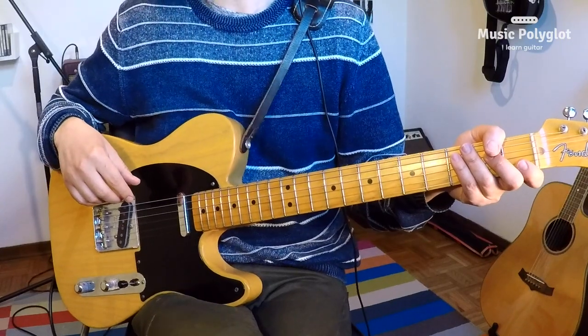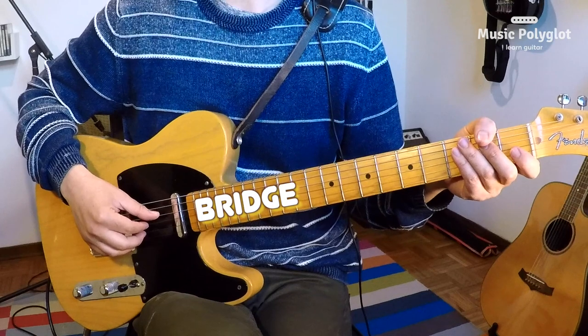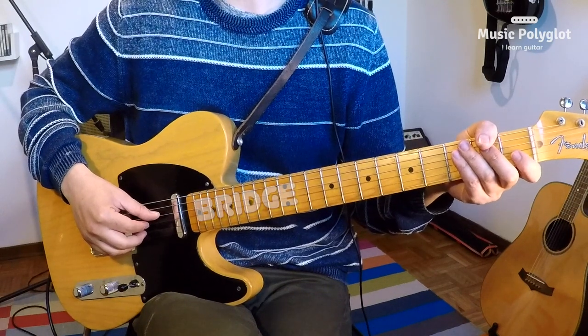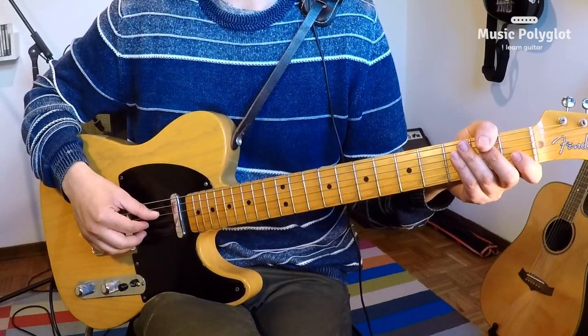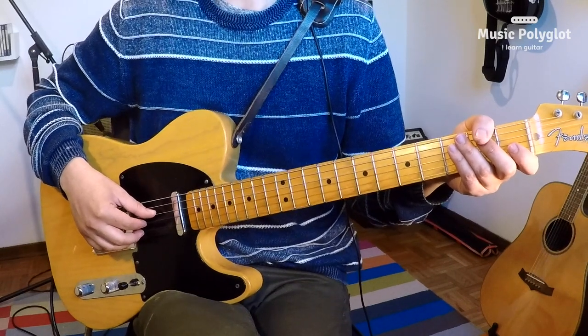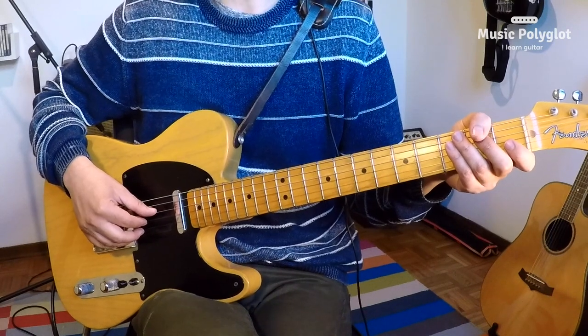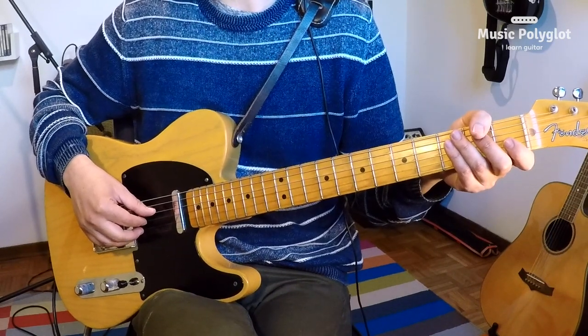Let's move on and have a look at that bridge. So the bridge is that instrumental section that we hear in the second half of the song. By definition, a bridge comes after the second chorus, and this is no exception. The sequence is actually exactly the same as it's been so far. Again, the rhythm, though, is a little bit different.